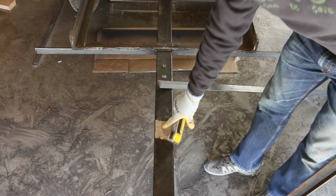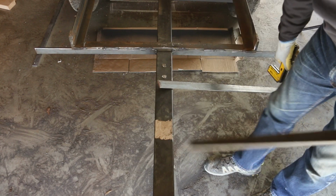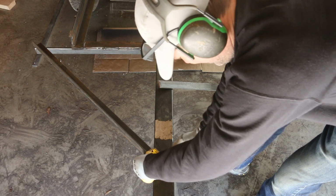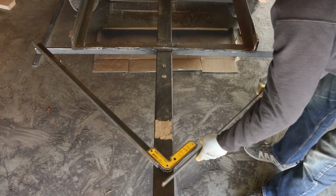I was wrong when I measured for this spot for Trevor to grind because I forgot I hadn't added the extensions to the side yet. So I'm gonna redo this spot with the correct measurements.